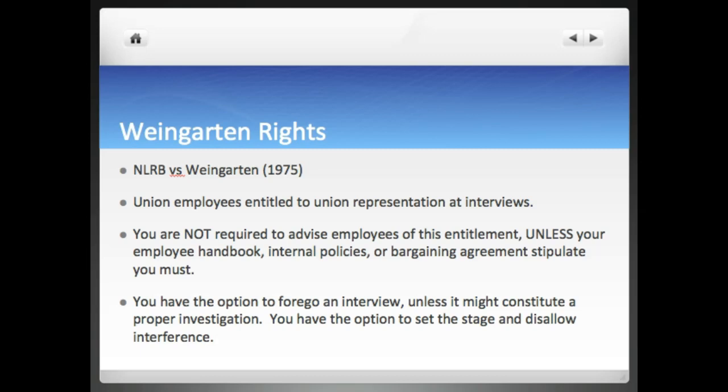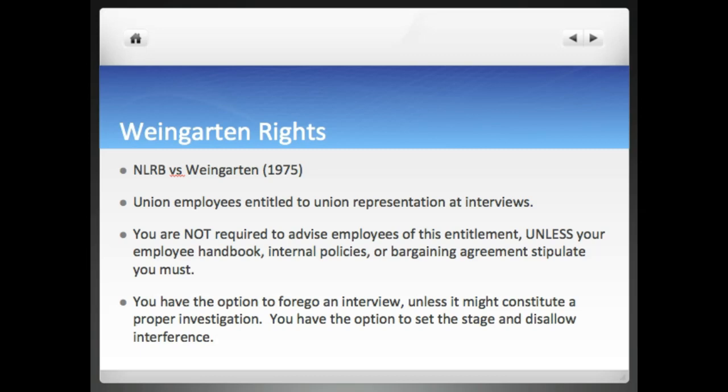Or you can set up that seating arrangement and that raise your hand kind of practice we talked about, because the person doesn't have the right to interfere with the interview, only to be present during it. They could, at one point, speak up and say, I don't think you should answer any more questions, and that would probably end the interview. In fact, it should. But constant interruptions would not be acceptable. They sit back behind the person, tell them to raise their hand when they have a question, if you're going to have them there.